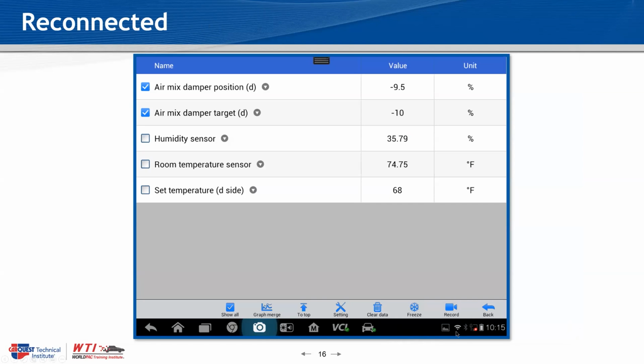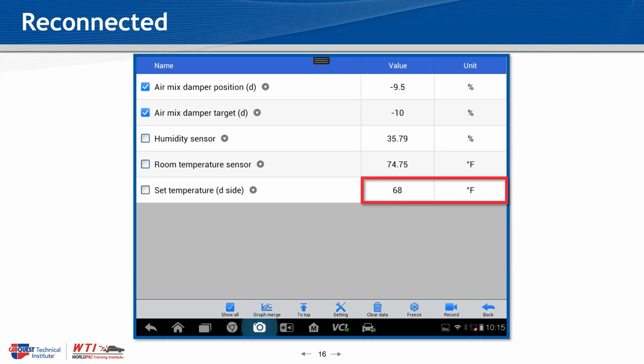Give me the three things you see that prove that this thing is fixed. I'm looking for three pieces of information. 35, 79 on the humidity, the 68-degree setting in the door position. Brandon, it's almost like you've seen some of this. But that's exactly it, we have three keys to prove that we're fixed.